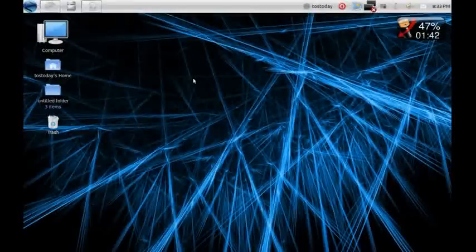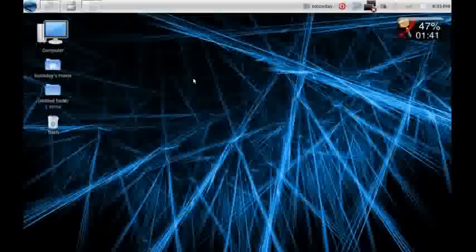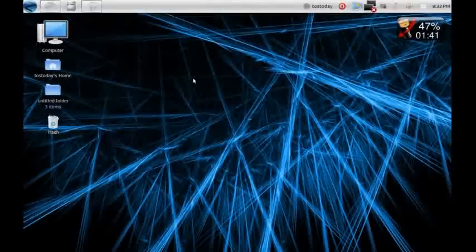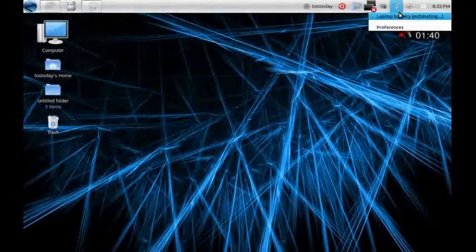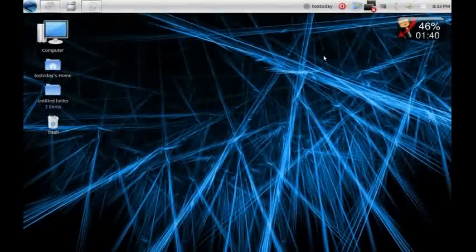Well, that's it. There you have it. That's my review for Zorin OS Core 4. Check it out. This is the free version. The premium versions have a small charge. They are well worth it. I had the multimedia version installed in my HP laptop. I deleted it to install Zorin OS 4 Core. It works terrific. The only bug, again, is a minor bug with the battery meter. It keeps saying laptop battery estimating. Other than that, Zorin OS 4 Core, for me anyway, has been flawless.